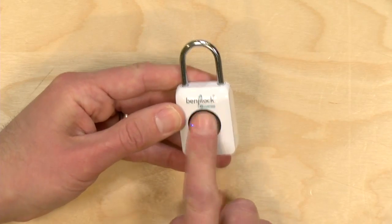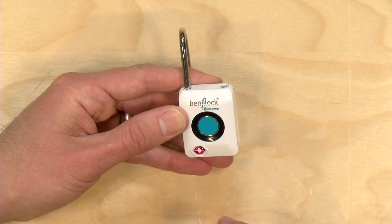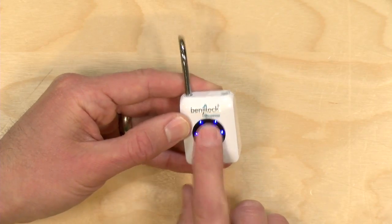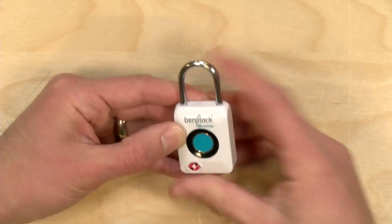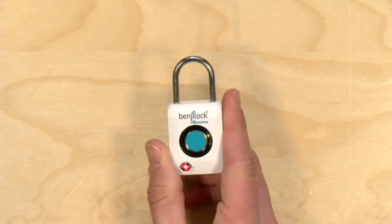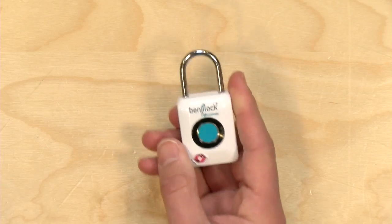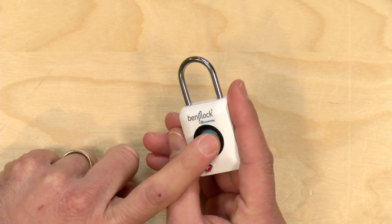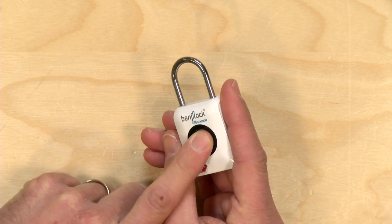So let's try this now. So we got, there it goes, all right. So let's try a finger that hasn't been programmed yet. Okay, so that works. It likes my index finger better. The other problem that I run into at this time of the year is that my hands get so dry that it's often hard for these things to detect my fingers properly. All right, so now I'm going to take my index finger from my other hand, and let's see if it lets me in.